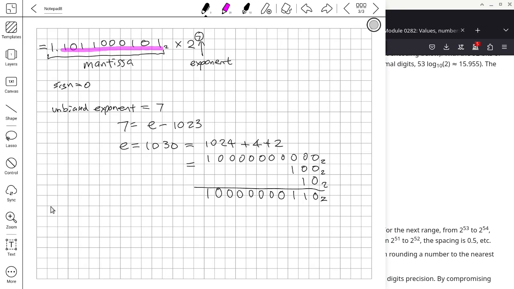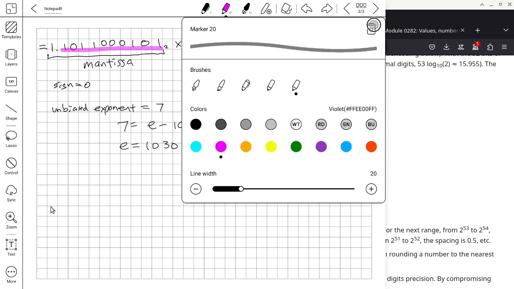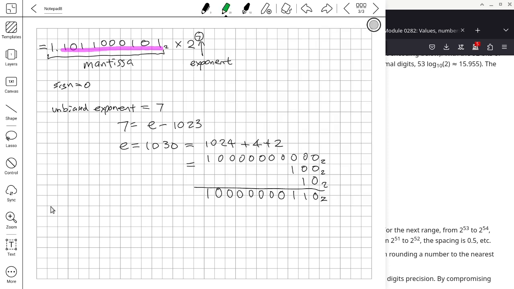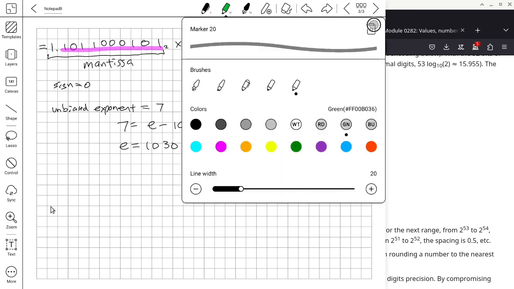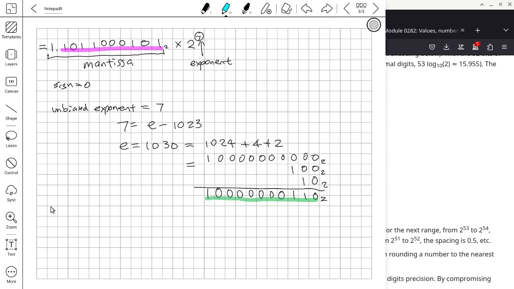So now we go back here, and then we color code it too. We go to the marker tool, and I do have green. I'm not sure whether it's light green or not, but it should be close enough. So we figure out the green portion now. This is the green portion. We also have the blue portion figured out. That's the sign bit, so I'm going to highlight the sign bit too. I'm going to pick a really light blue, and this is the sign.